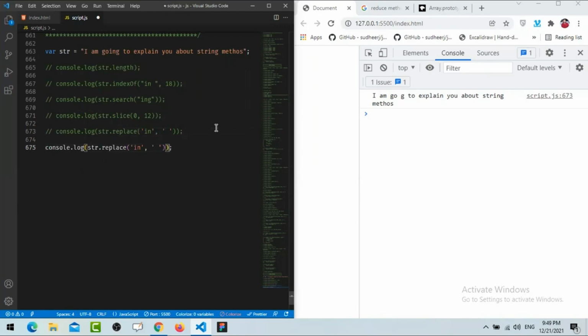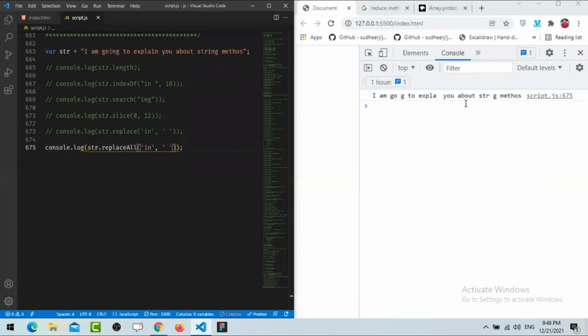Another method here we have, instead of this, is replaceAll. So wherever you find in, replace that with one space. I'm going, so here it is replacing with that space. Explain in. Here also it is replacing the string in.